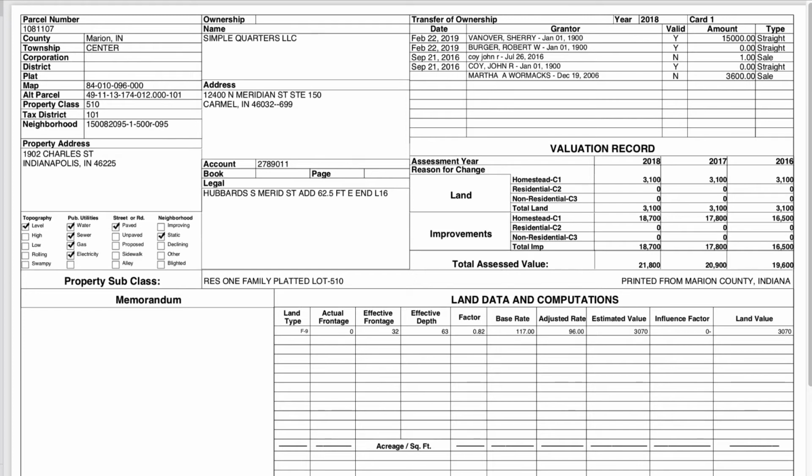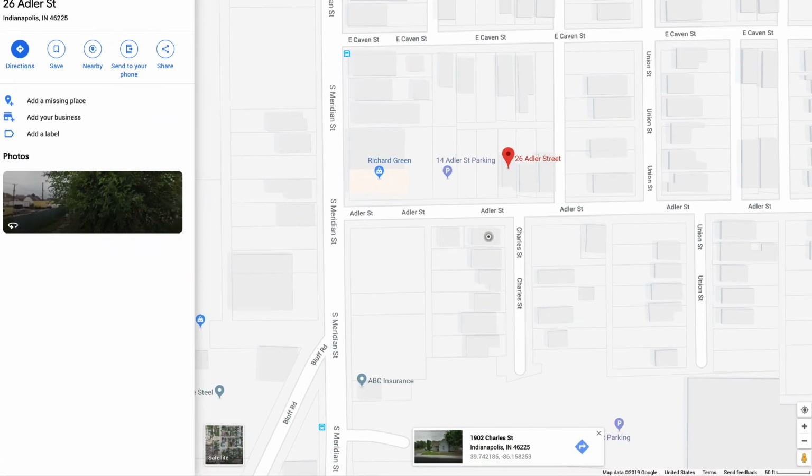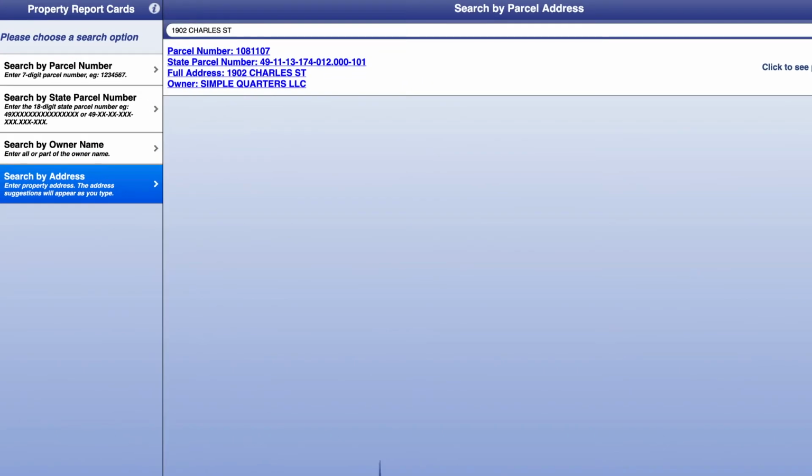But the problem is, if I were to go and try to do this in the county next door, first of all, I don't know if they would even have a website like this available. And even if they did, it would be a totally different format. I'd have to completely relearn where and how to find the information I'm looking for. I don't know if Google Maps would provide the same kind of address information on any property I clicked on. So I'm not telling you it can't work, but I'm saying there's a lot of potential obstacles you could encounter, especially if you want to have a consistently reliable place to go and get this information.